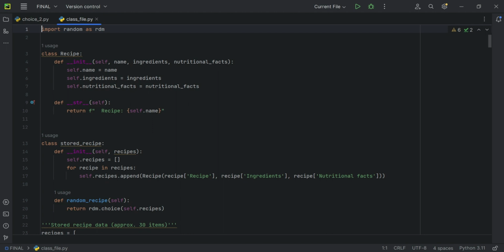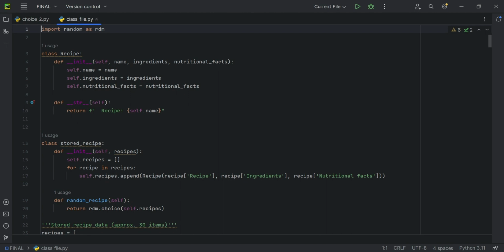Init method initializes the recipe object with the provided name, ingredients, and nutritional facts. Str method returns a string representation of the recipe object. Stored recipe class. This class represents a collection of stored recipes. It has 1 attribute, which is recipes, a list of recipe objects.